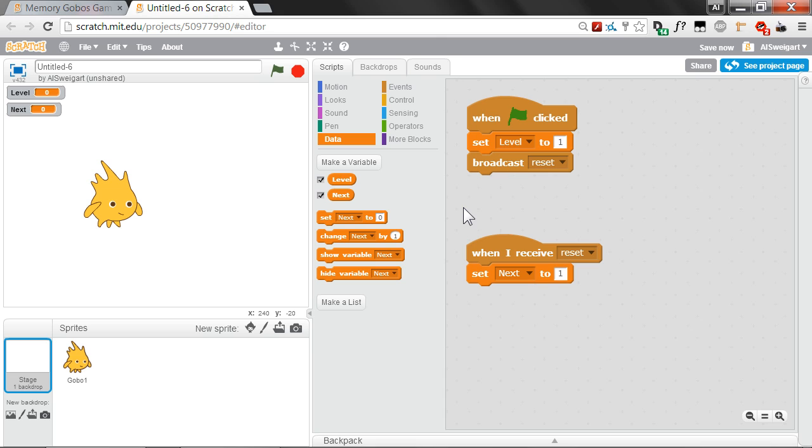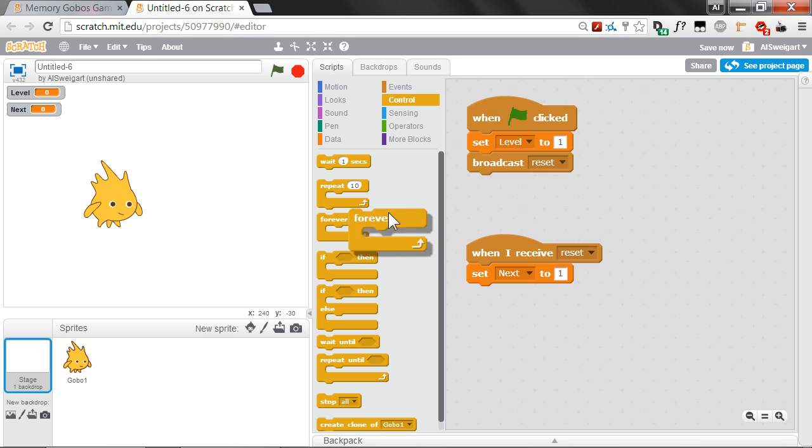Now there's one thing that I'm going to do here that's kind of weird. I'm going to go to the orange control section and grab this forever block and just leave it there completely empty. And the reason I need that is because none of these sprites are going to make use of a forever block, which means that as soon as we click on the green flag and it runs through all of these scripts, they'll all just stop, so Scratch will then automatically terminate the program. You can tell if I disconnect this so that there's no forever loop. As soon as I click on the green flag, Scratch really quickly runs through all this code, and then it reaches the end of the program, so it just stops it.